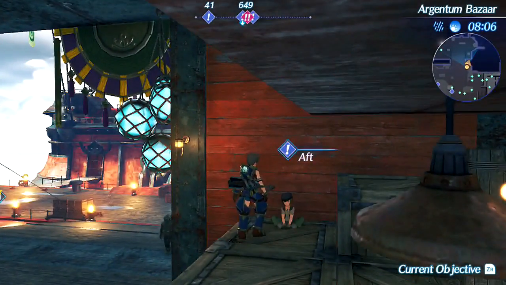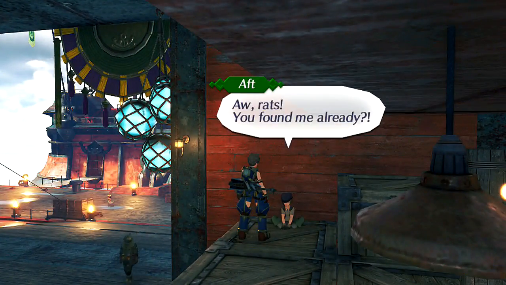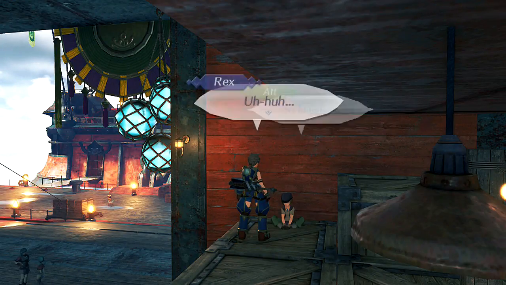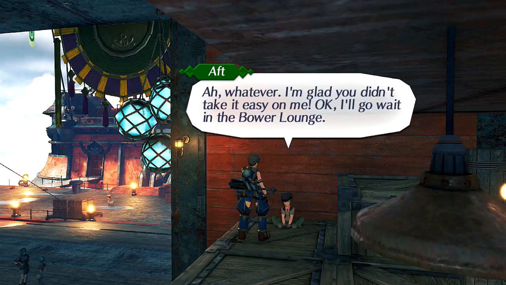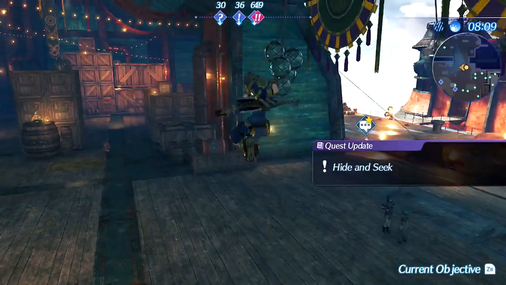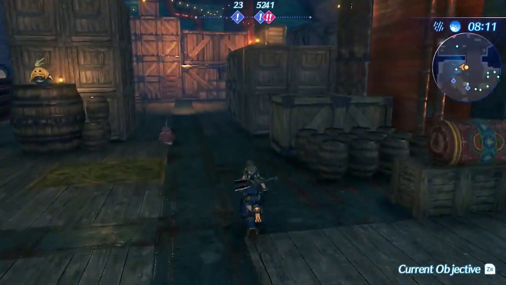Yeah, there you go. Found ya. Aw, rats. You found me already. I was so sure I had the perfect hiding place as well. I'm glad you didn't take it easy on me, okay? I'll go wait in the Bower Lounge. Alright, that's one. So now we gotta find the two others.